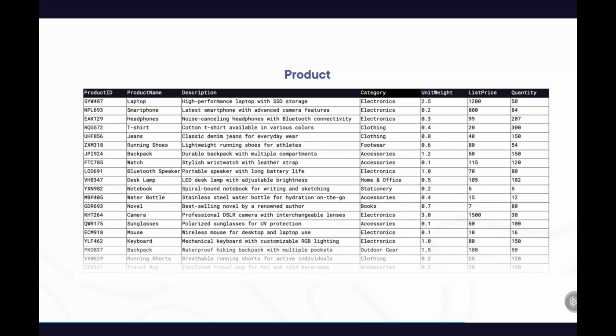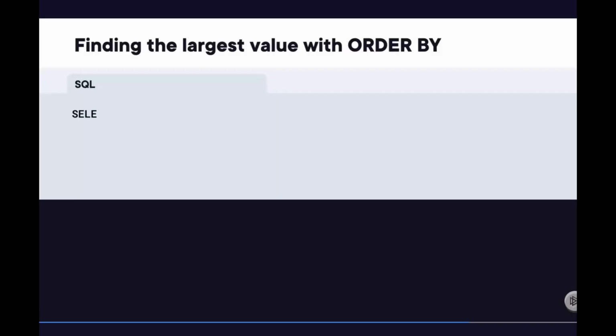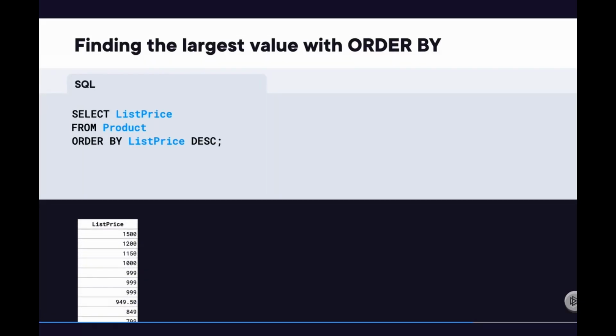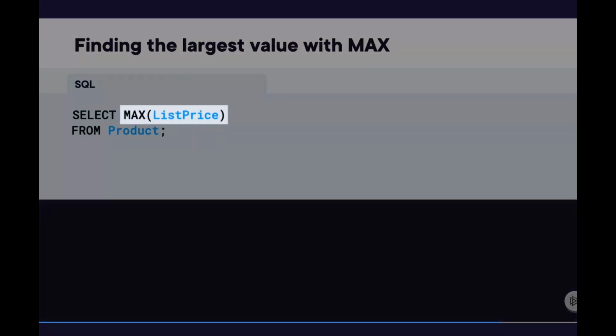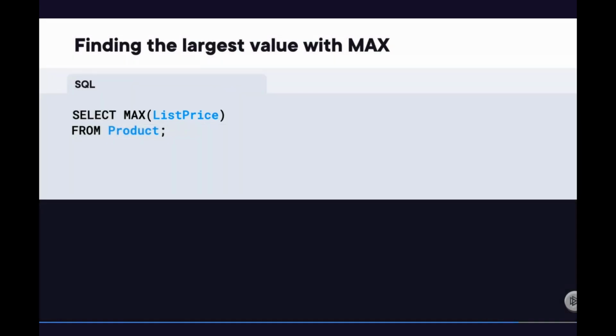So let's see another. We have a products table here, and I just want to know the most expensive product. Now, one way I could have done this is using order by list price descending, so the most expensive product would be the first result, but I'd still end up with all this extra data that I don't need. I could simplify this with the aggregate function max. Just find the maximum value of this column. Again, here I don't use the asterisk inside the parentheses. I'm interested in the maximum value of one specific column. This will now scan the table for this information and just return that single value.